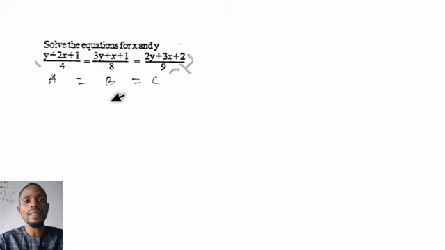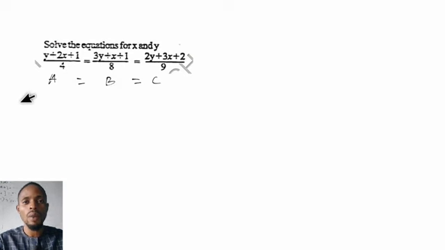So let's bring it to practical. Let A be equal to B, and let's solve A equal to B first. Then you go to A equal to C, and then you get your values of s and y. So let's dive into it. Say A is equal to B first. Let's solve the first two here.